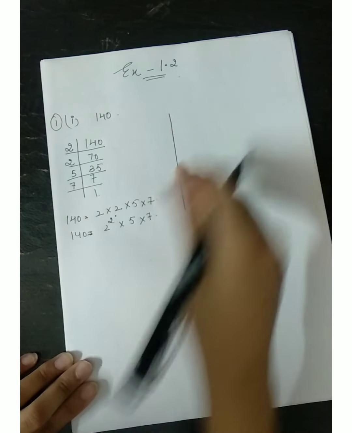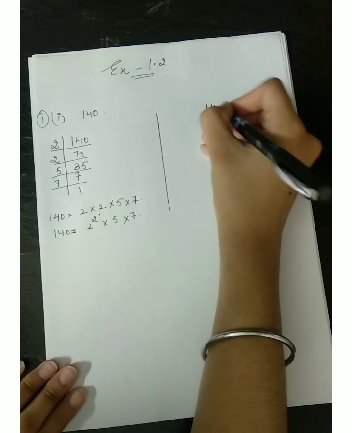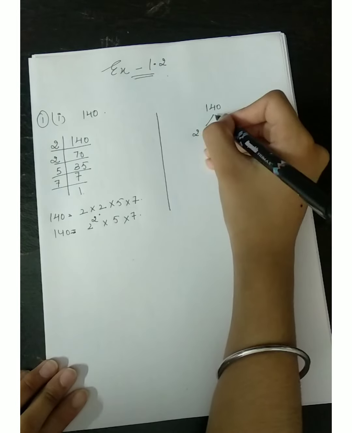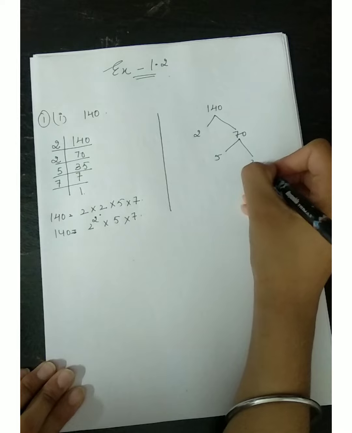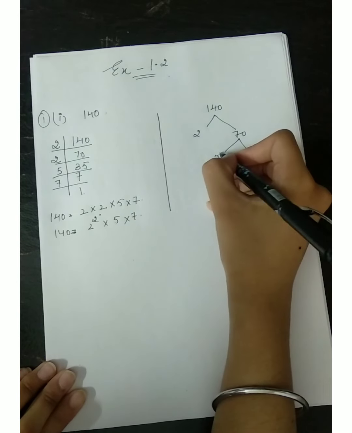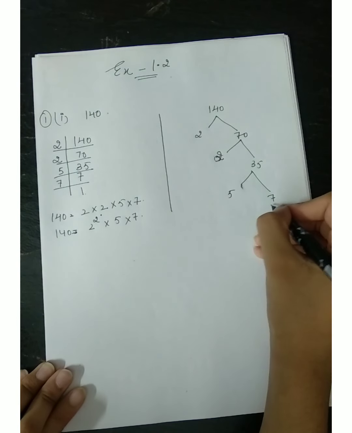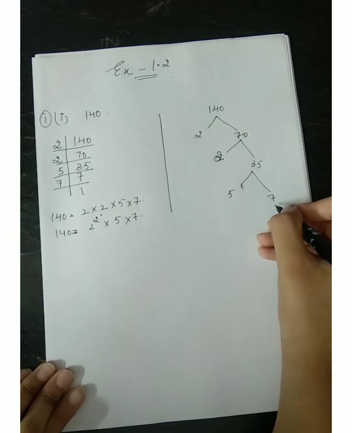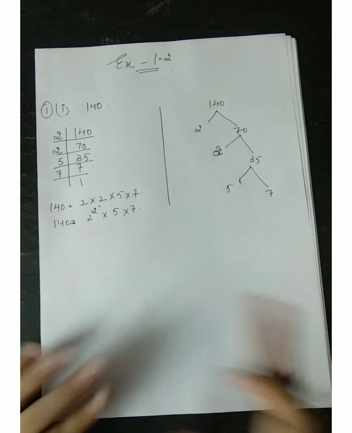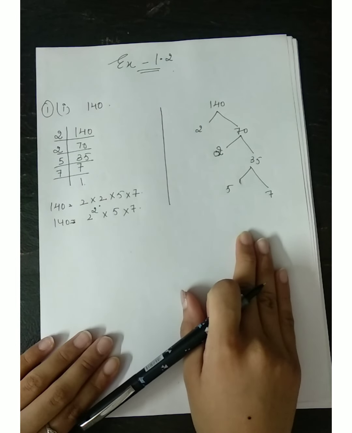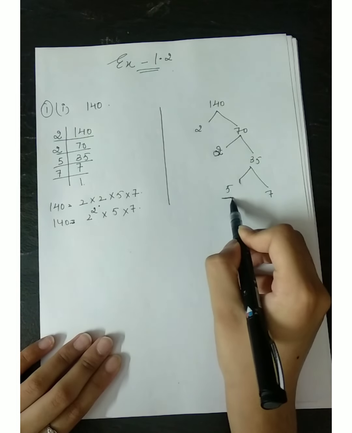Now our second method is the one that I use, that is this one. 70, 35, it's 2, then 5, then 7, and then obviously that would be 1. So I will be leaving this here only. Now we can use either of the methods, but to have a good impact on the examiner, you can use this method.